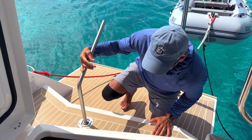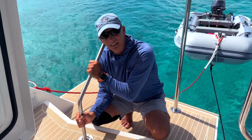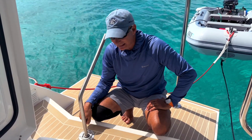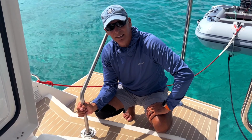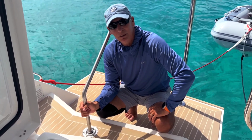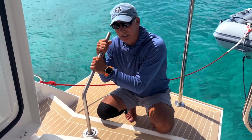A captain for a catamaran had written to us and said, I show my crew where this emergency tiller is, and we show the crew where you would put it in, but they've also never actually taken the emergency tiller out, set it in the rudder post, and used it. So now he's implementing that as part of his normal pre-sail, passage crew review of emergency equipment, and they're going to actually put it in and have the crew members each, as the boat's moving, feel it.